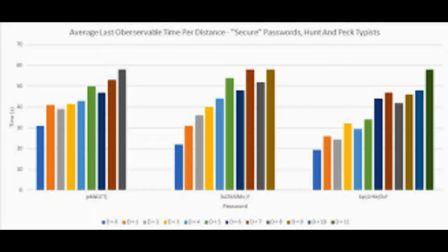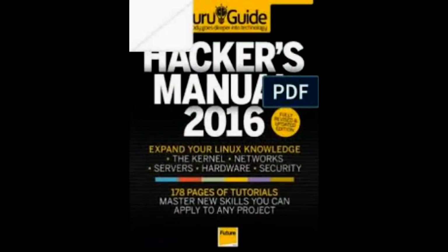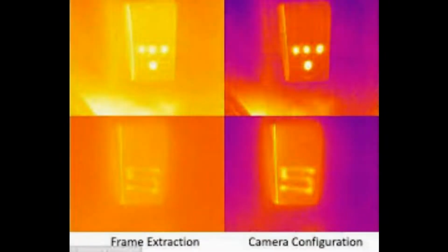Pictured: Mohammed Khamis, who led the development of a password-cracking thermal camera. Thermal attacks can occur after users type their password on a keyboard, smartphone screen or keypad. Before leaving the device unguarded, a passerby equipped with a thermal camera can take a picture that reveals the heat signature of where their fingers have touched the device. The brighter an area appears, the more recently it had been touched.